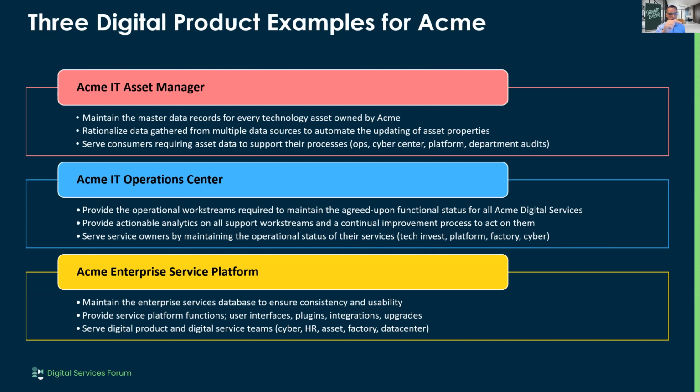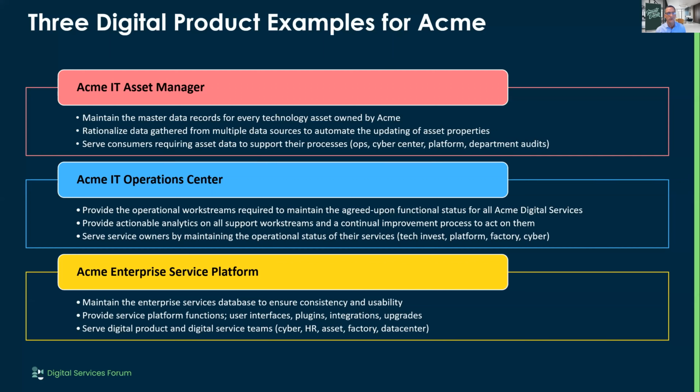Don't think of every ServiceNow product I have to implement with every feature in every product, right? But my main job is to keep that master data record up to date, whether that's getting some information from SCCM, getting a little information from Tenable, putting that information together, right? I'm going to get that most accurate record, and everybody's going to come to me for records instead of using their spreadsheets, right? And I'm going to rationalize all that data from all those different systems so that I have the most up-to-date asset record in the company. And then I'm going to serve these different consumers that need that data.